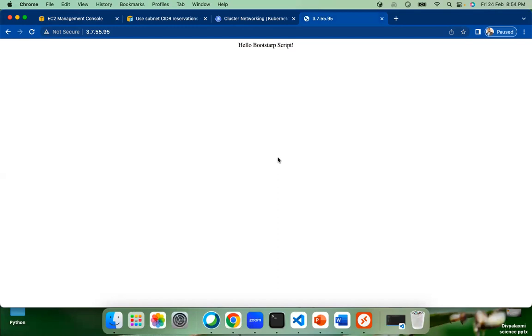That's one thing. Now, let me quickly show you some other advanced thing, how we can templatize the instance launch, how you can create a template and execute that during the instance build. That is most important, and you have to do it in your real-time work also.